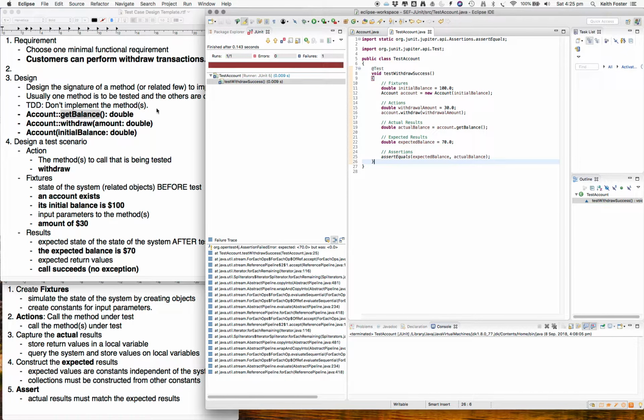I'll let you think about it for a little while. You can pause the video if you like. Okay, if we look at number 5, we'll find that it says a debit account's balance can never go below 0. Now we're not dealing with separate debit and credit accounts at the moment. We might design that a little bit later in another video, but for the moment we've just got an account that we assume to be a debit account. So what happens when we withdraw more than we've got? Okay, so we need to test that scenario.